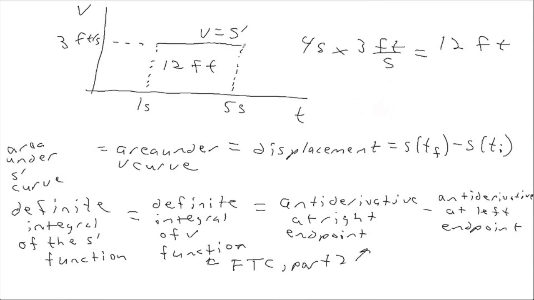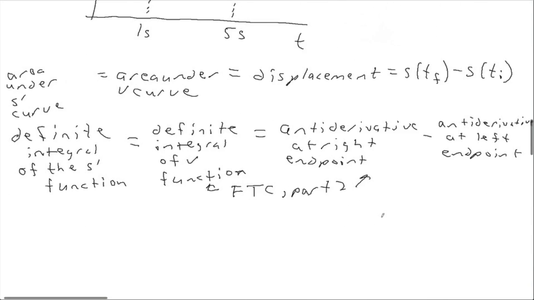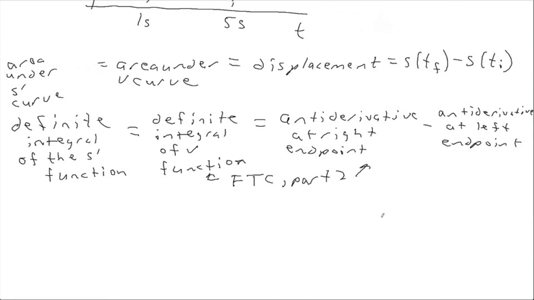If we look at the velocity and distance example, and think about when the velocity is horizontal, we can start to see why the definite integral can be discovered by using these antiderivatives at the right and the left endpoint. We can see why the area under the curve can be found by taking those antiderivatives. So one advantage is that we've now suggested why the fundamental theorem of calculus is true by looking at the case where the curve is horizontal. How can we use this to solve the word problems here?